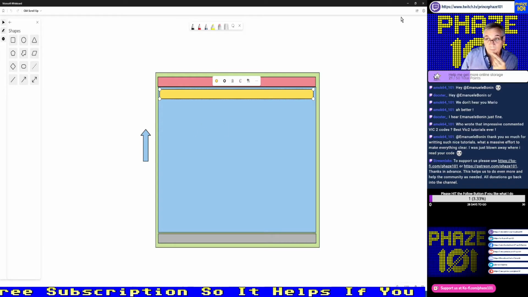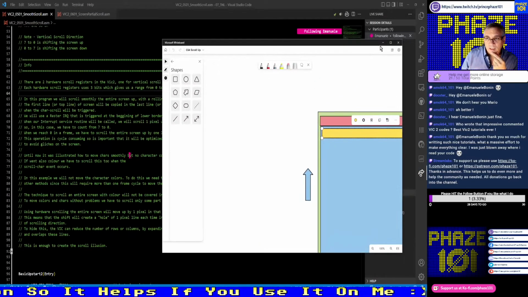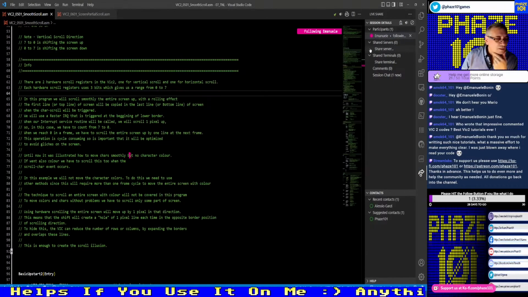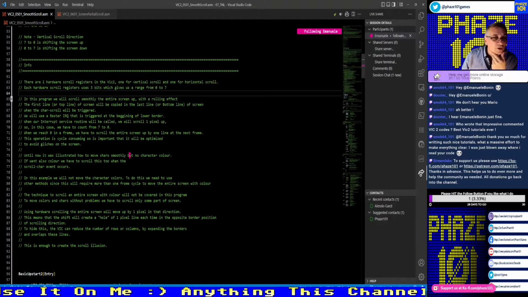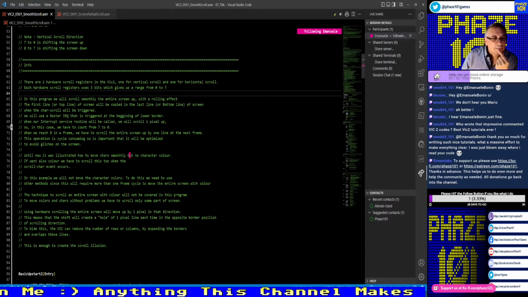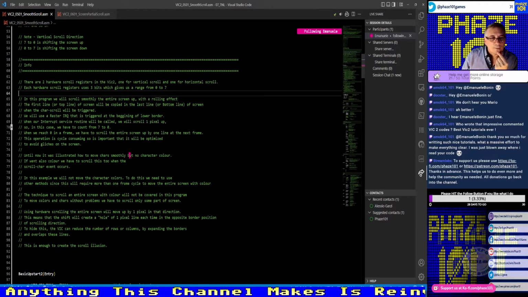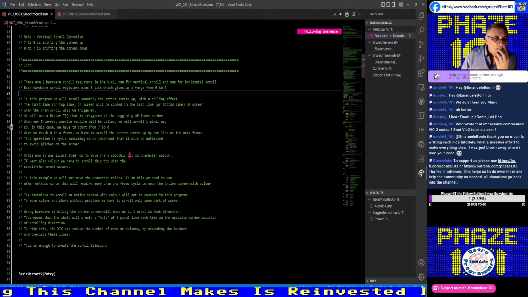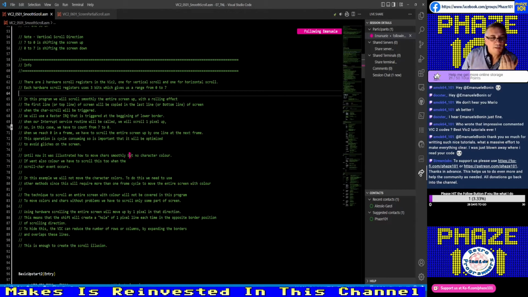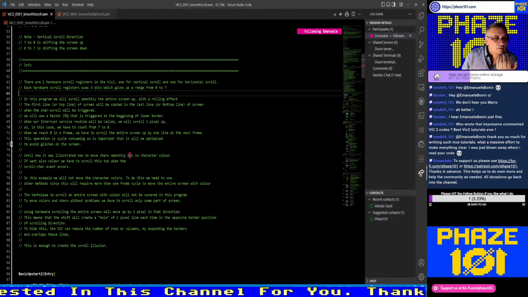And as Emanuele said later in the text, it is even more consuming if we use color, but in this example we are not going to use color. When the interrupt is triggered, we will scroll by 1 pixel up until we have done all the pixels. Then we do the scroll.